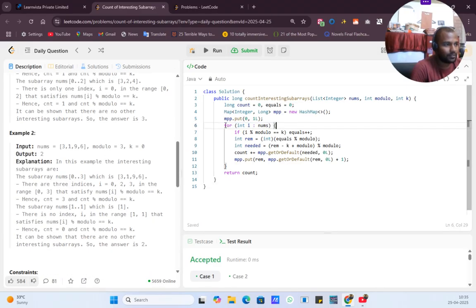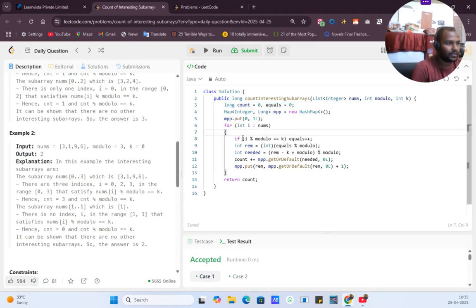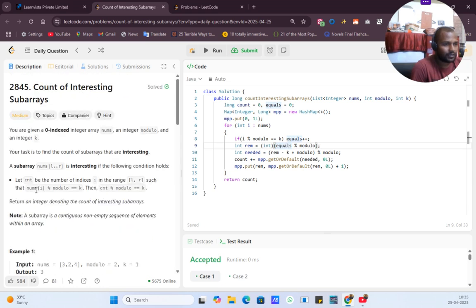We create a hash map and two variables, count and prefix. We check if nums[i] % modulo equals k, then prefix++. That is our base condition. Then we calculate prefix % modulo.